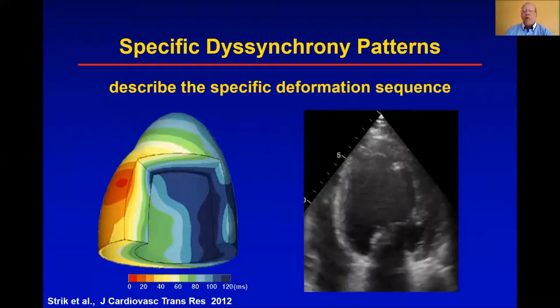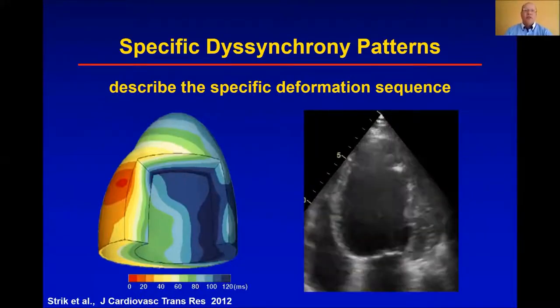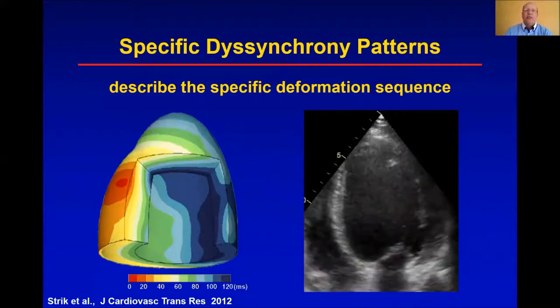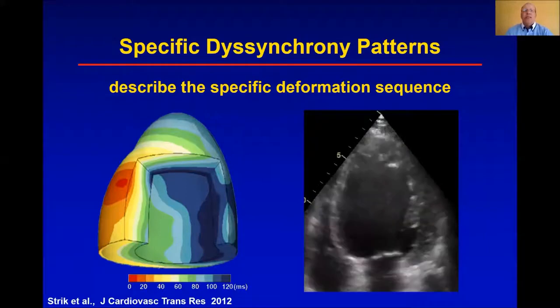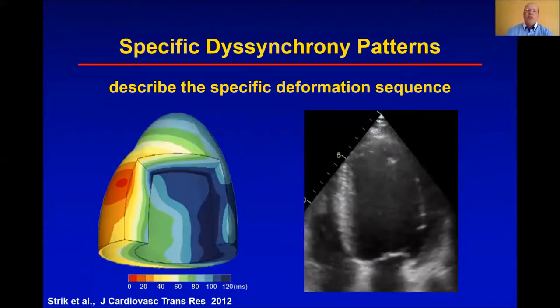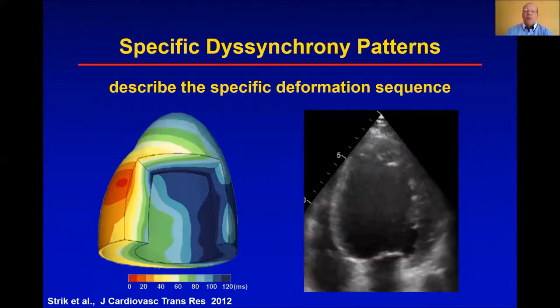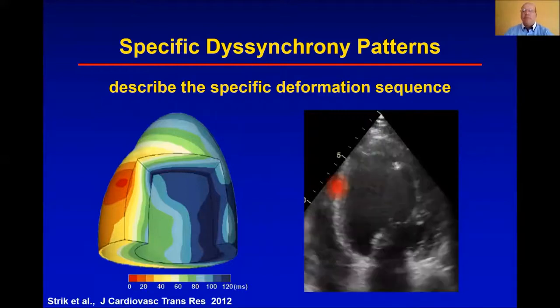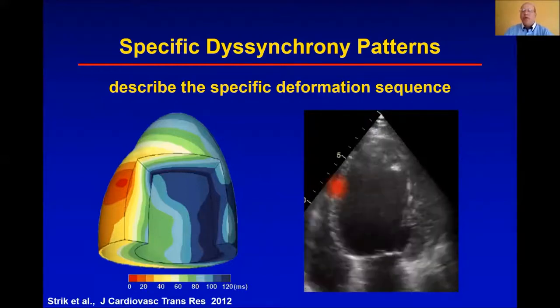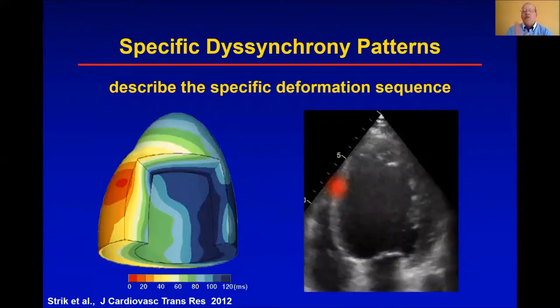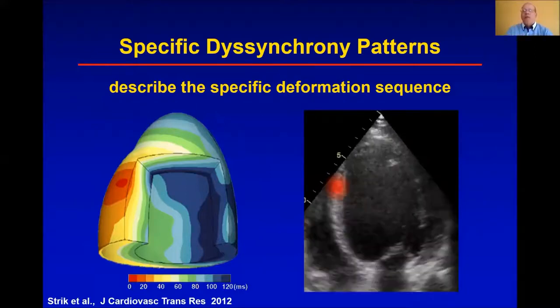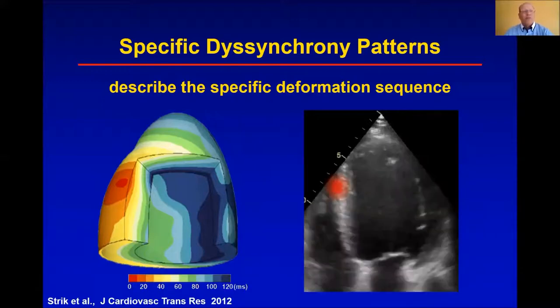So how can we improve the situation? We should look at myocardial function, at regional myocardial function, at the synchrony of the myocardium. And the typical pattern you can expect in a left bundle branch block patient is what I show you here. The early activation appears in the septum. So what happens here is an early short contraction of the septum with a very fast inward motion of the myocardium, and this is what we call a septal flash.